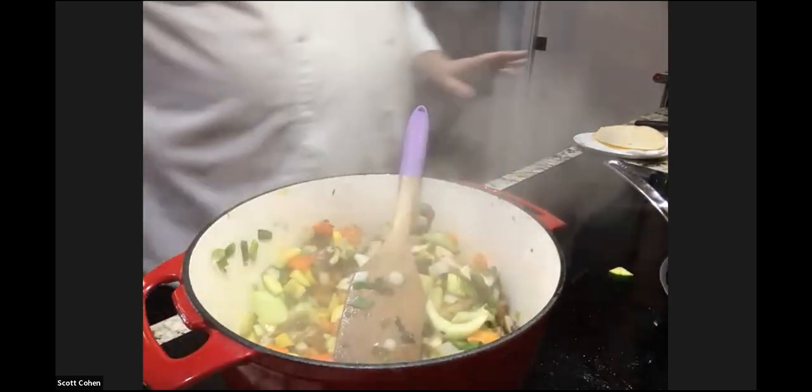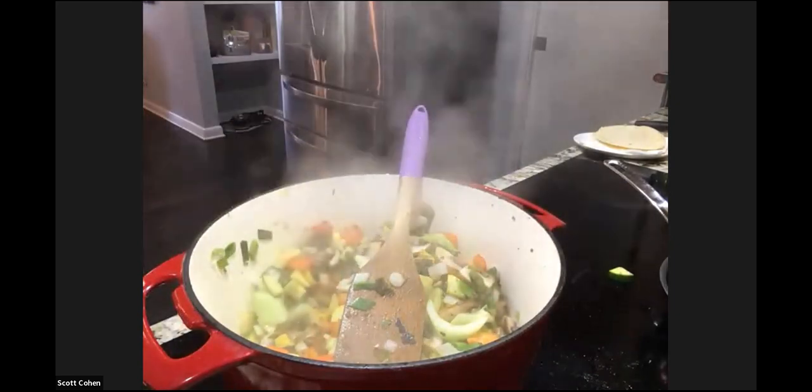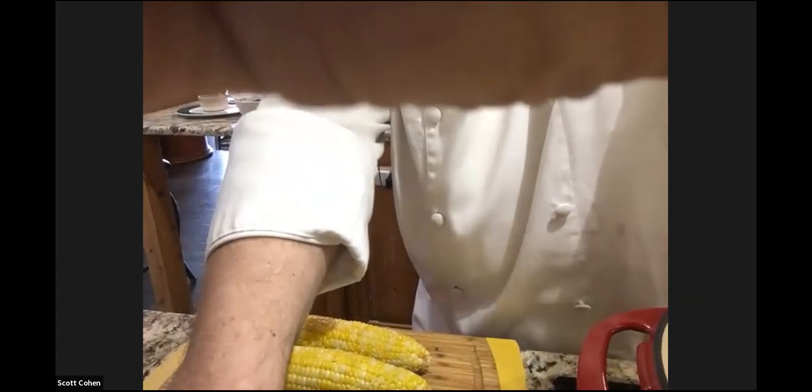And all right, so next, yesterday I roasted some corn. What I did was I put it in the oven at 400 degrees Fahrenheit, and I cooked it on all sides. It cooks inside the husk. Then I peeled them, and this is what I got. Check that out. So while that's cooking, I'm going to move the camera to my cutting board.